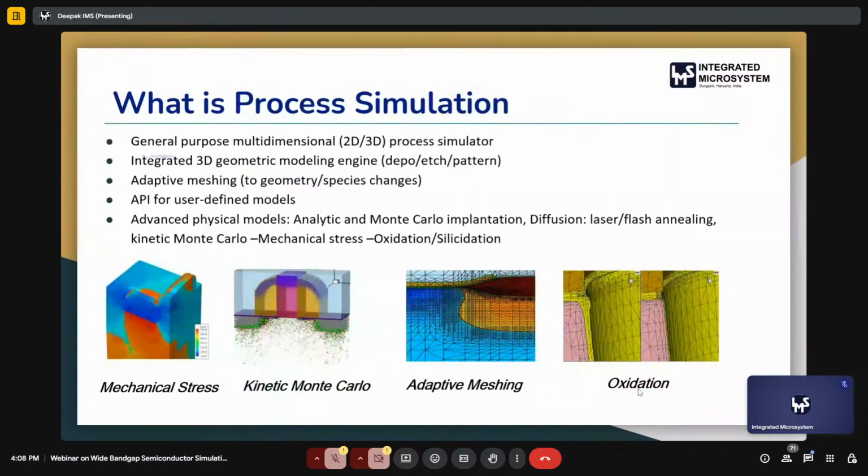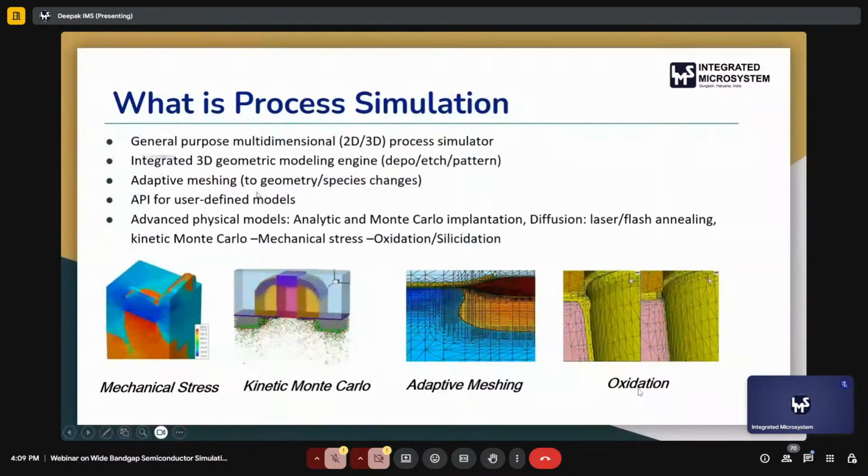So the process simulation is the foundational capability in the Sentaurus TCAD that enables the user to model the semiconductor fabrication steps in 1D and 2D view. This slide highlights the features of this process simulation that also integrates the 3D geometric models for deposition, etching, and patterning, and it also comes with adaptive meshing that ensures the simulation grid adjusts dynamically to changes in the geometry and the species concentration, which will improve the accuracy.